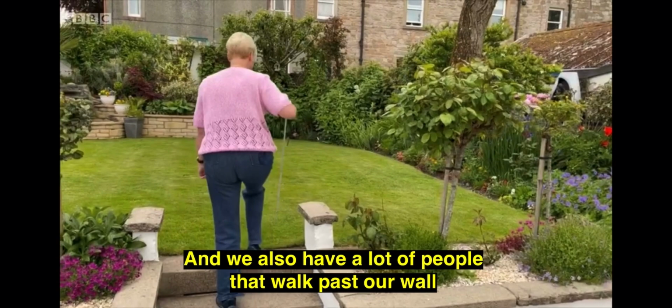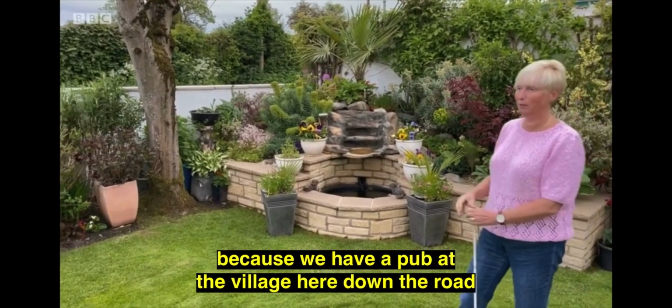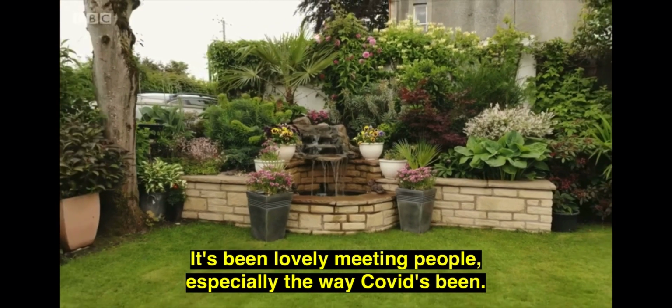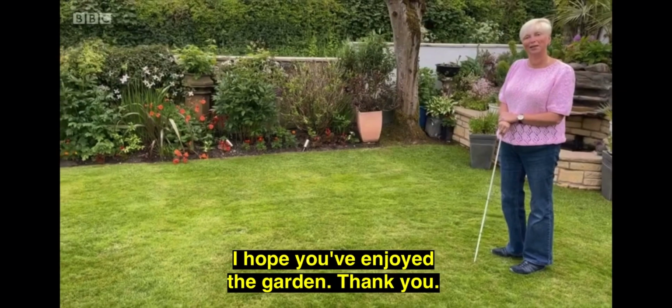And we also have a lot of people that walk past our wall, because we have a pub at the village here down the road, and everybody stops and has a chat. It's been lovely meeting people, especially the way COVID's been. Hope you've enjoyed the garden. Thank you.